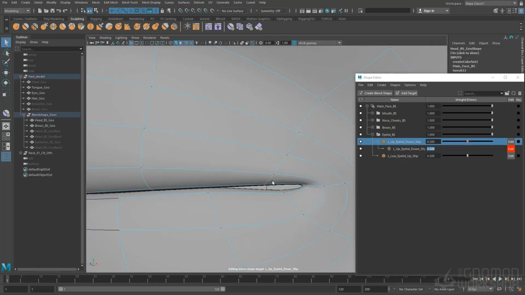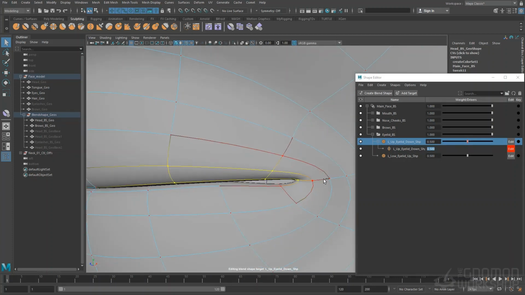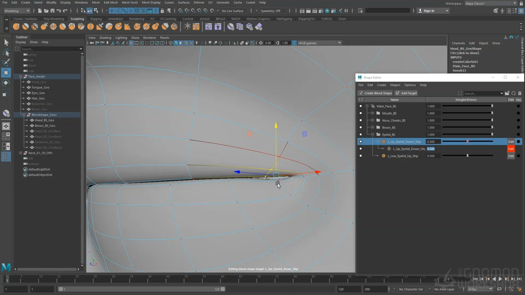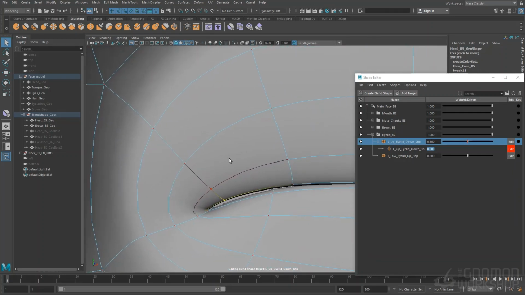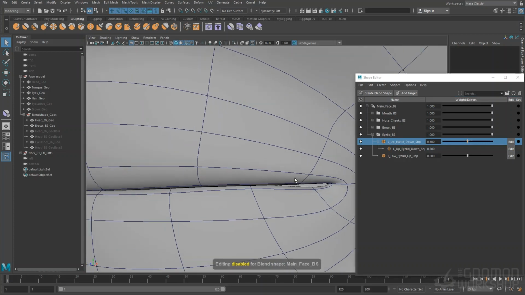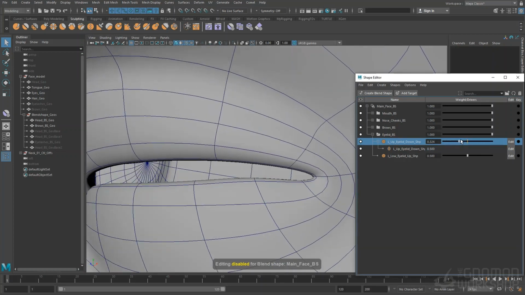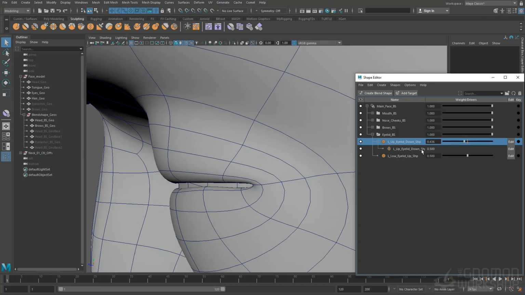So this is my up eyelid, so I am going to do something like that. For example, I'm going to grab these vertices and move these ones a little bit down. I'm going to fix this on the lower one. And then I probably want these two to go also down. So I'm going to click edit again. And now when I move my blend shape, when this is at 0.5, it's going to activate this extra blend shape we just did.